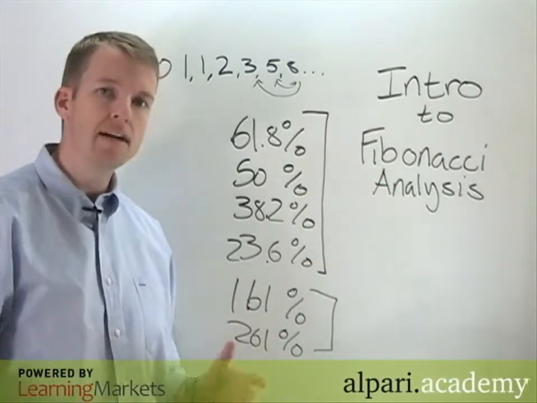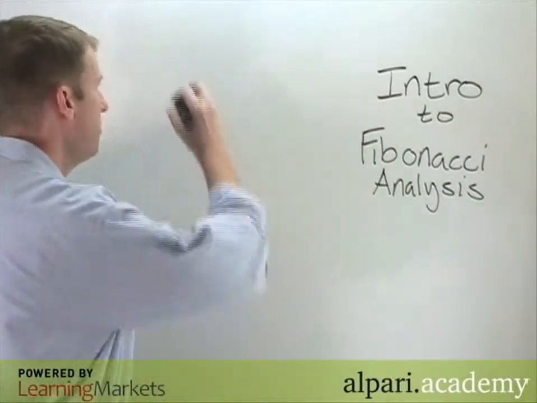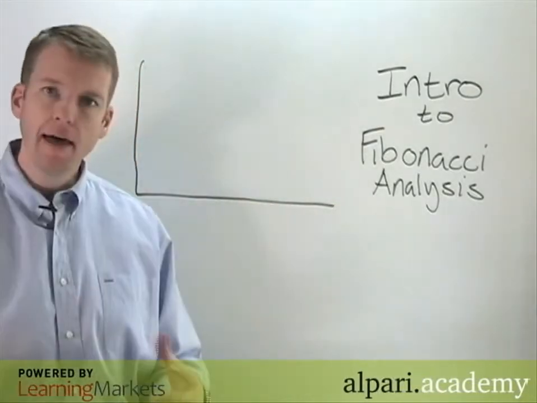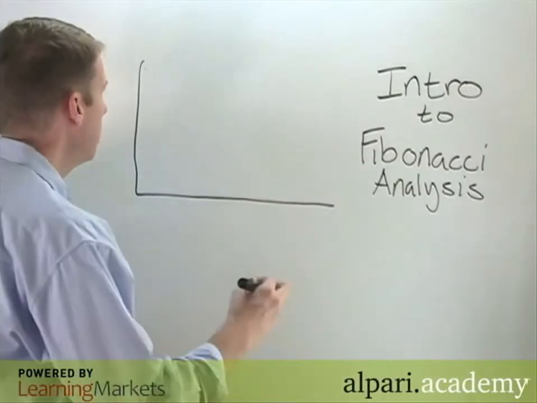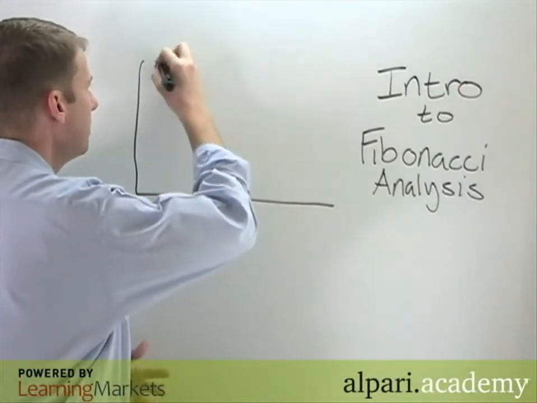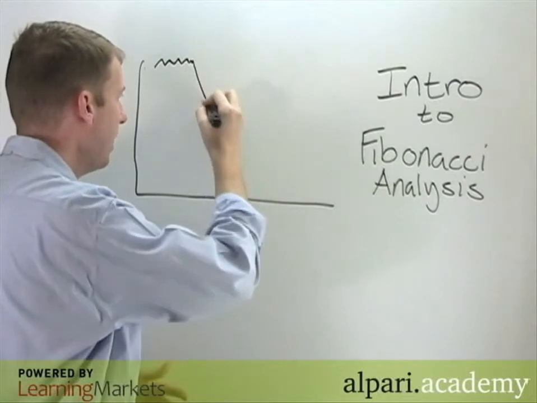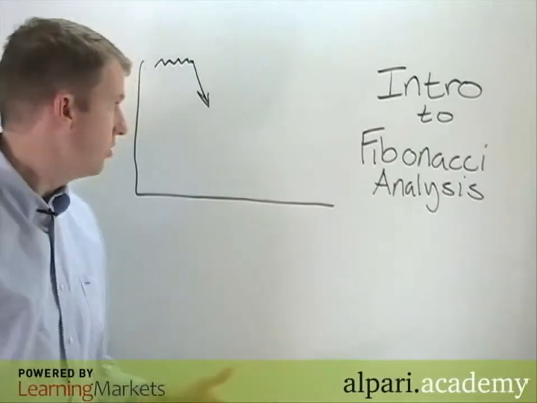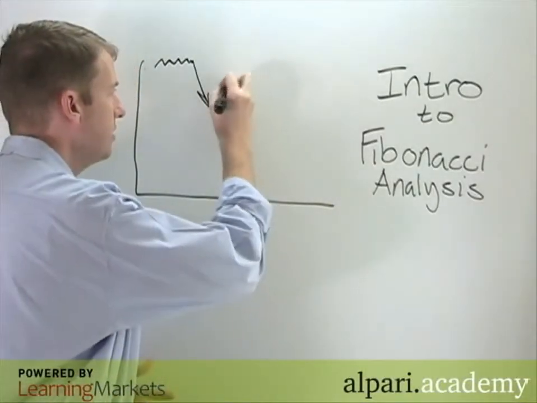So let's look at a case study. We're going to be looking at the Euro USD, and I'm going to draw it on the board first just so we can get a feel for what this looks like, and then we're going to look at the actual chart. Now in the third quarter, fourth quarter of 2008, the Euro had started to break down from a consolidation up high and had begun to go down. Now no market goes down forever, or at least not in the currency market, and eventually they stop and consolidate, and in this case it did.